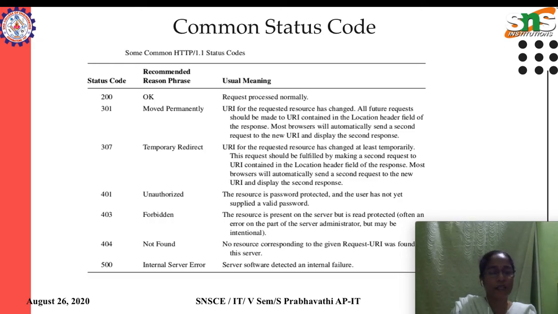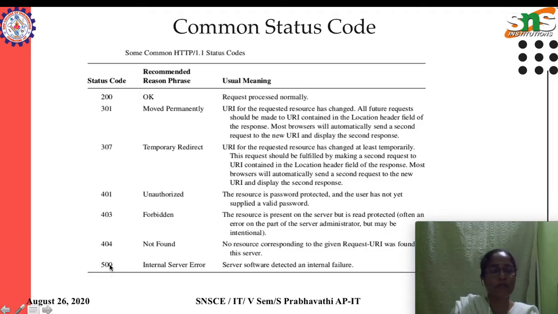500 means something went wrong on the server side, some failure occurred. The requested URL is right and there is no issue on the client side, but on the server side there is some issue processing that request. There is some error on the server side, but the requested URL is correct. In that case the status will be 500.